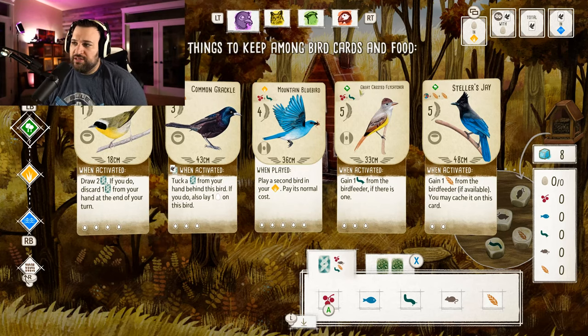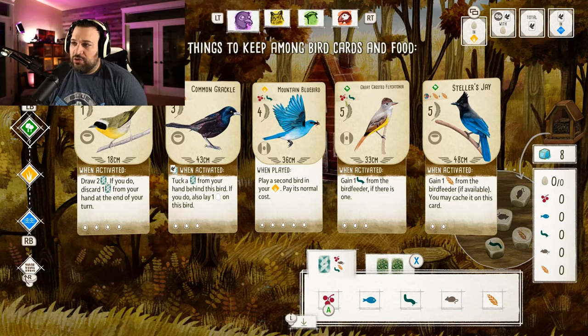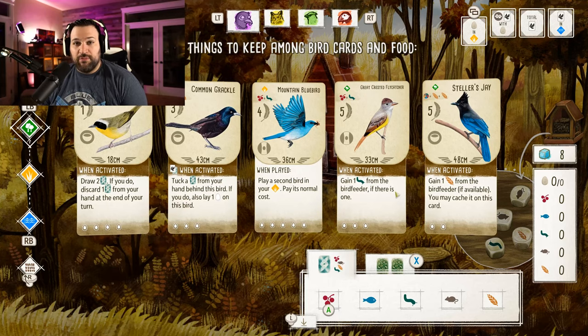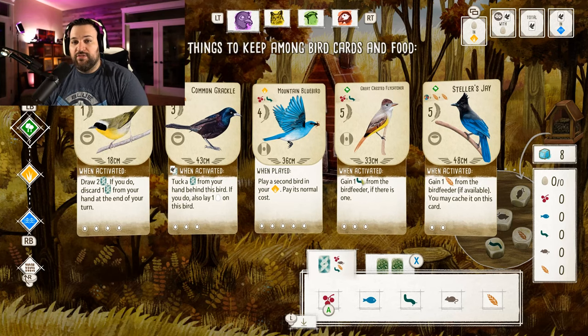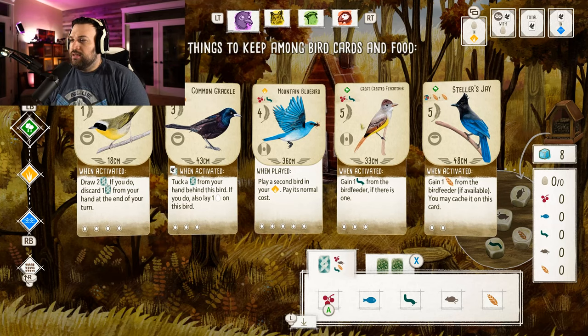Let's see what this bird does, the great crested flycatcher. So he costs also a cherry and a grub, and he gains one grub from the bird feeder if there is one. The bird feeder is the community resource pile. It's a rolling of dice, and that determines what kind of food is currently available to gather in the gain food action. This is not bad.